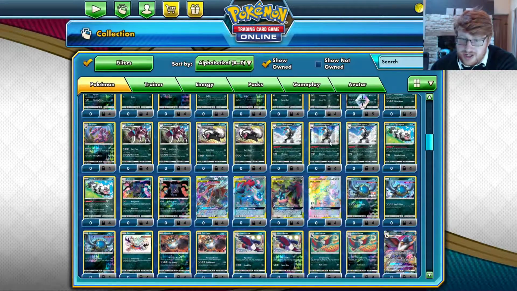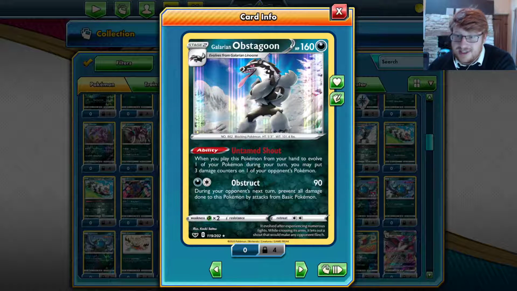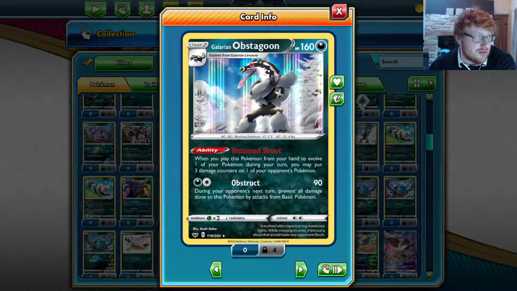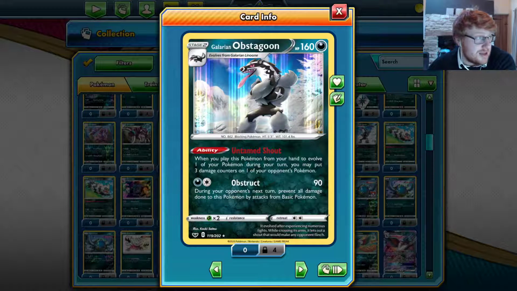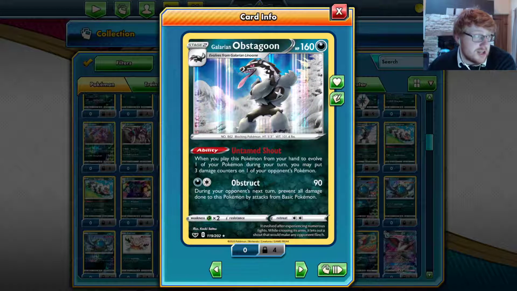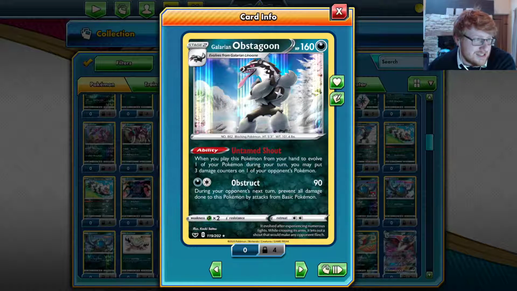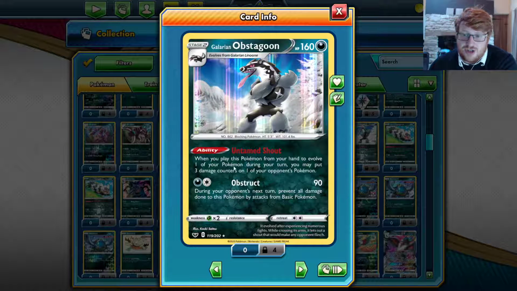You've got Obstagoon, which I think is probably the best stage 2 you can play, because spread damage is just decent in this format. Obstruct is good numbers. There's a lot of things that I've mentioned already that are big basic meta. So you're potentially countering some fire attackers. You're denying Frostmoth a lot of the time. You're denying Malamar a lot of the time as well. You're hurting fighting if you're expecting them to play Hitmons. You're annoying for Metal if they're going down the Magnezone route as well. So Obstruct is just a very, very strong attack in general.